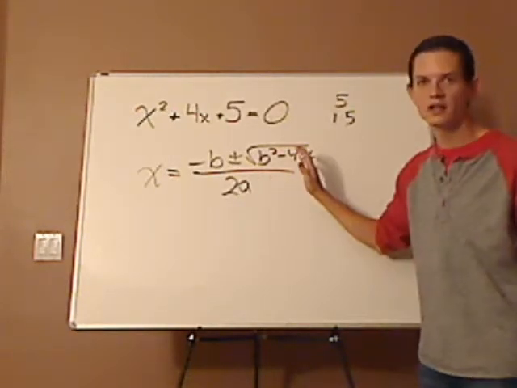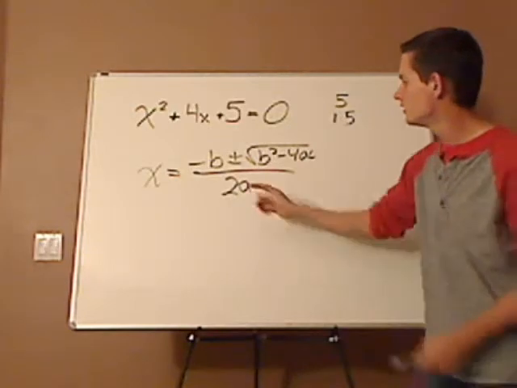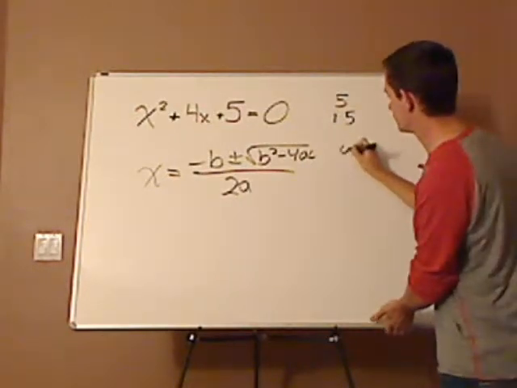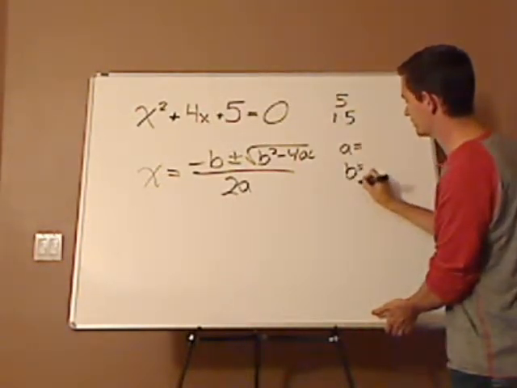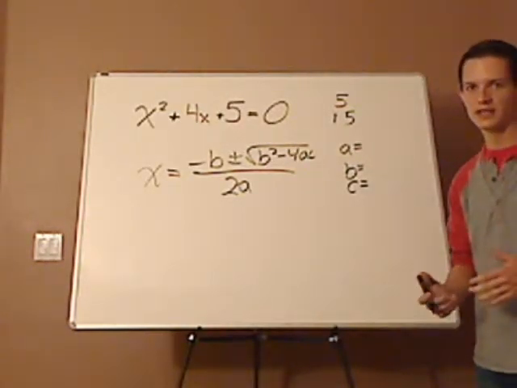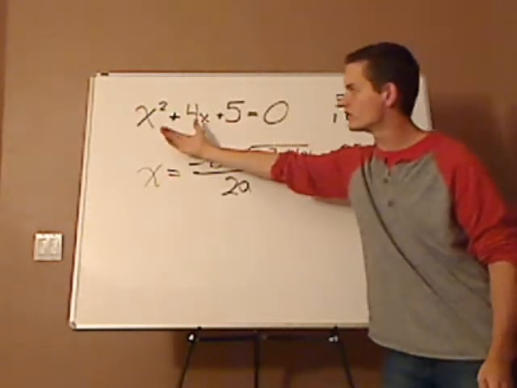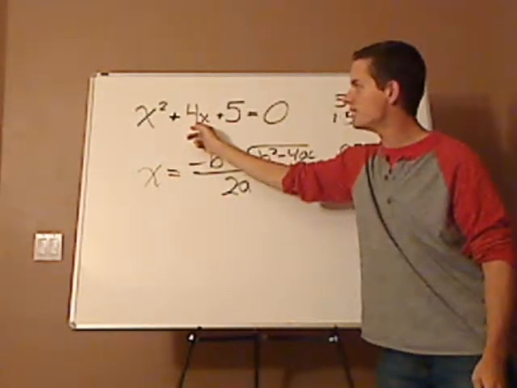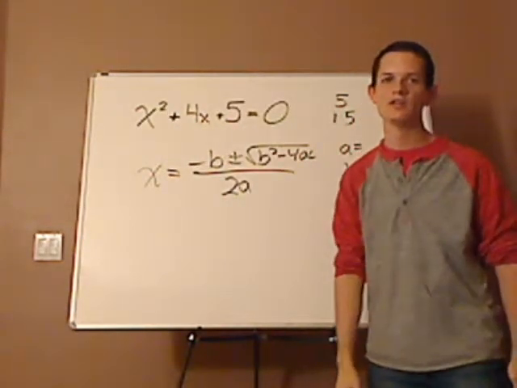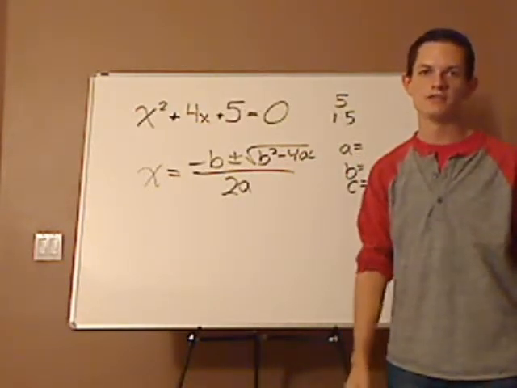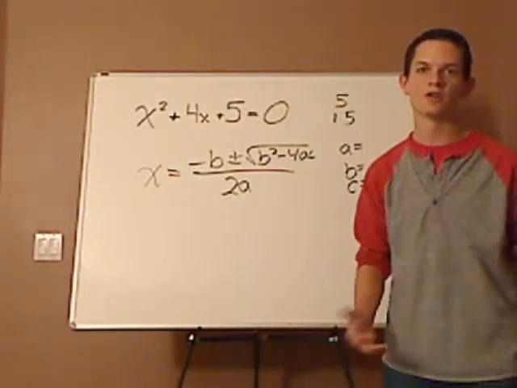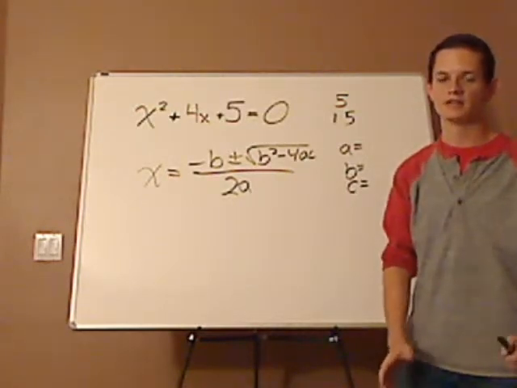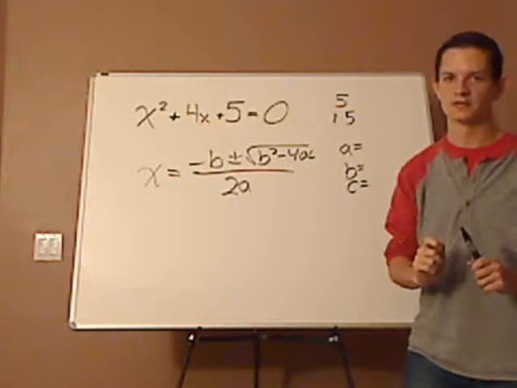Alright, so here, it's just a matter of plugging in numbers. And sometimes on the side, I like to tell students, what's your a, what's your b, what's your c, just so that they know what they're plugging in. Because you have to make sure first that it's in standard form: ax squared plus bx plus c equals 0. If not, you have to put it in standard form. Sometimes you even have to solve for 0 and then put it in descending order.